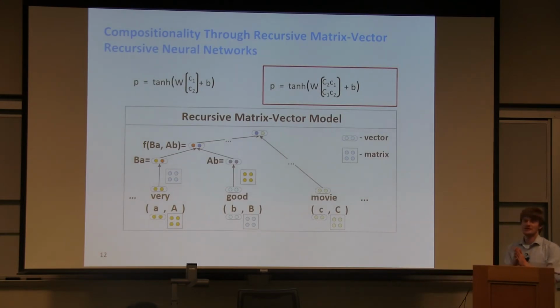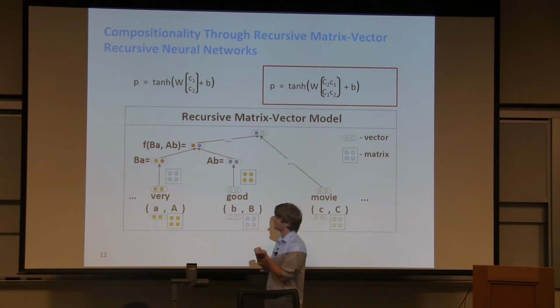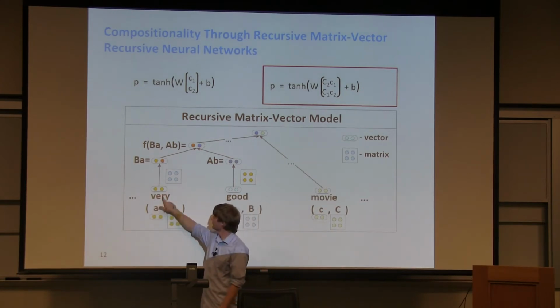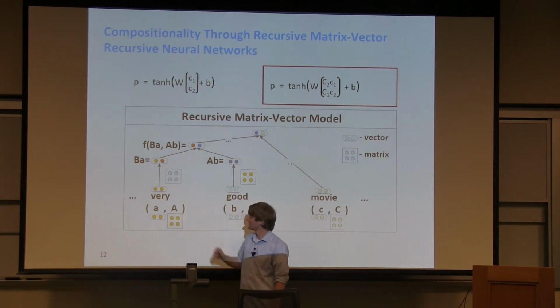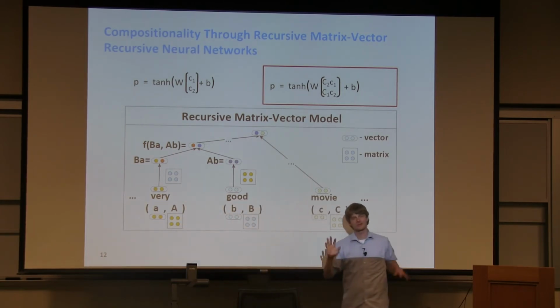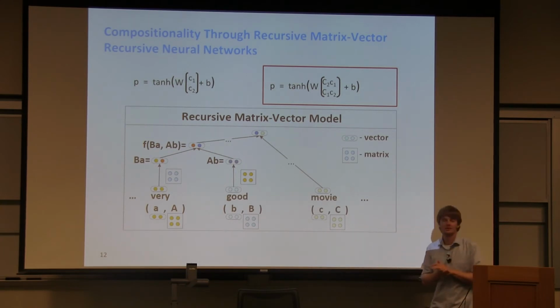But basically the intuition is, let's have every word not just be represented by a single vector, but by a vector and a matrix. And whenever you combine that word with another word, you actually apply the matrix of one to the vector of the other and vice versa. So let's untangle that a little bit. Let's say a here is the word vector for "very", and capital A is the matrix for the word "very". Everything is two-dimensional just for illustration. Again, mostly those vectors and matrices will be higher dimensional. Then we have b and capital B, and we have "movie" here.